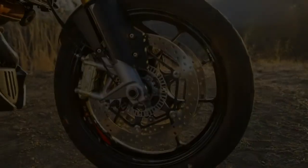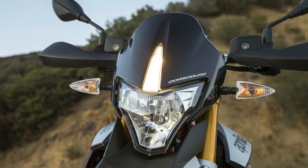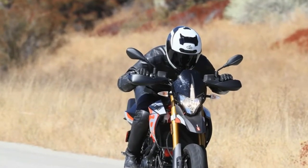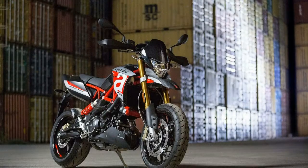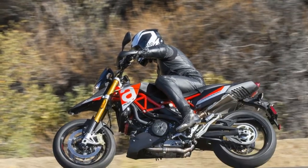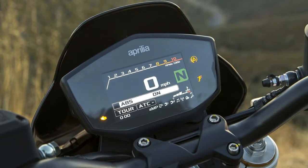Supermoto is synonymous with agility and the 2018 Dorsoduro 900 doesn't disappoint. Featuring a nearly 60-inch wheelbase and 26 degrees of rake, you may expect the Dorsoduro to be a bit staid — and it would be if this were a lower-slung sport bike. Due to its high center of gravity, the Dorsoduro's weight can be shifted easily. At lower speeds, any minor input will get you pointed in the right direction. When out in the twisties, it takes little effort to get the Dorsoduro 900 leaned into a corner, or better yet, when transitioning from side to side.